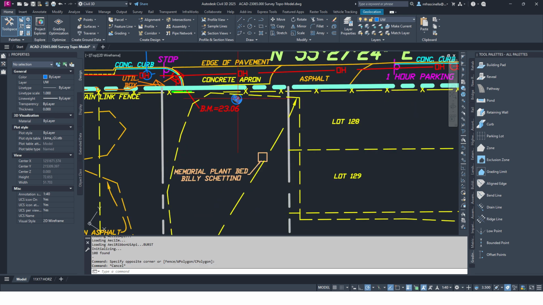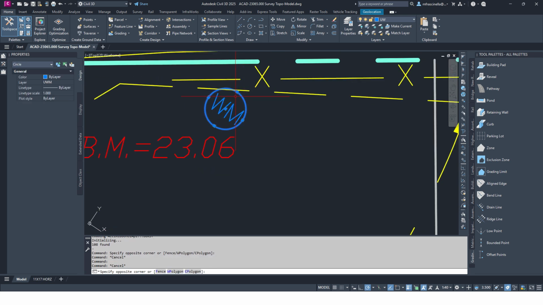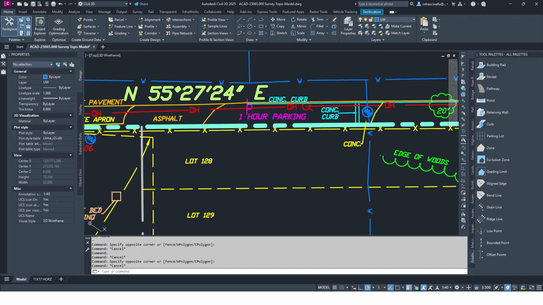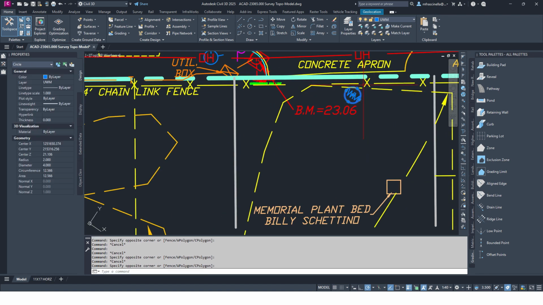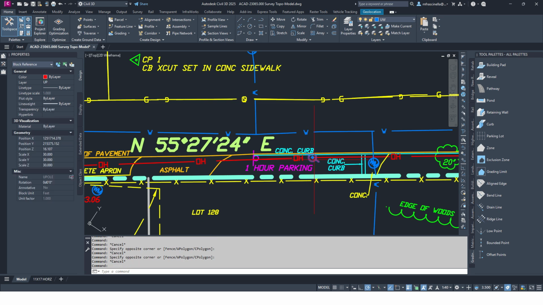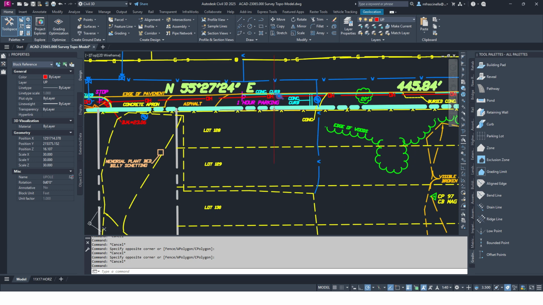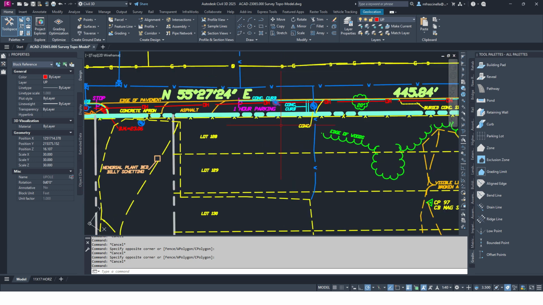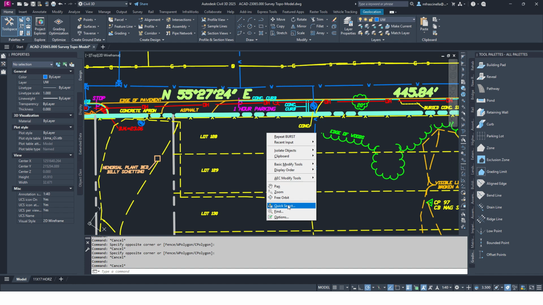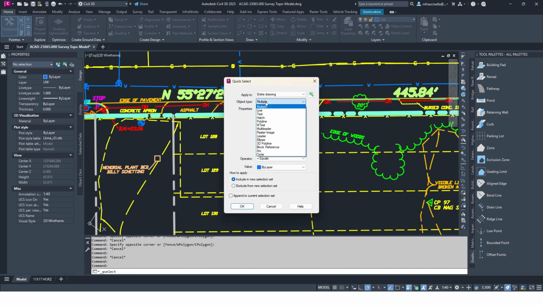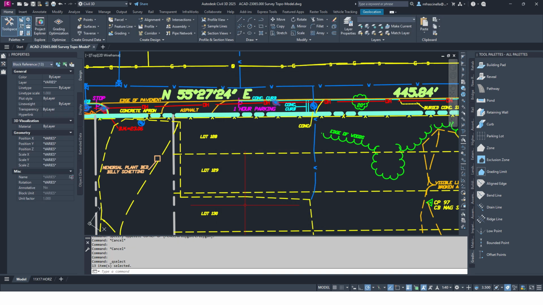And there we go. Now you can see that this is just a piece of text, and this is just a circle instead of a block, and it is on the layer that the block was on. Now, sometimes a block is inside of another block, so there could be some leftover blocks remaining, like this one. So we're going to run that command again by going to quick select, selecting the block reference object type, and selecting all as the operator, hit OK, and type in the burst command again, and hit enter.